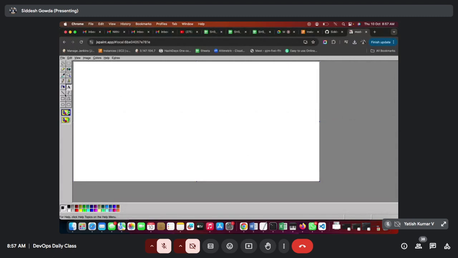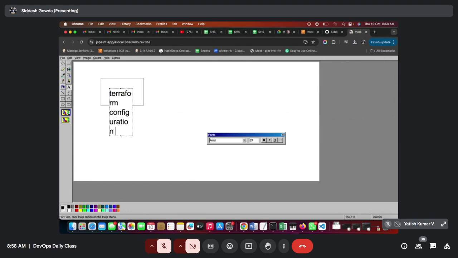So I have a Terraform configuration file for creating an EC2 machine.